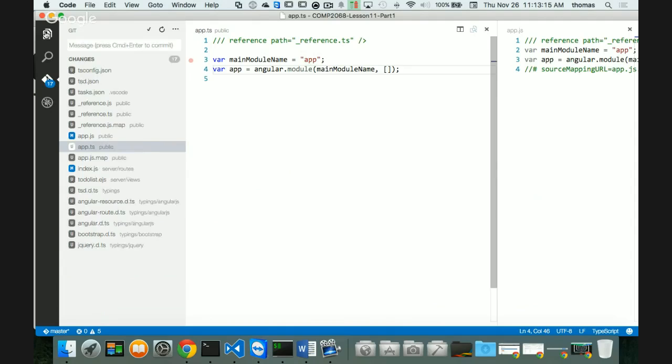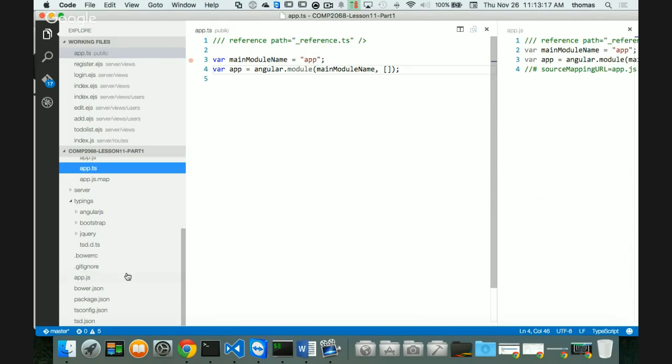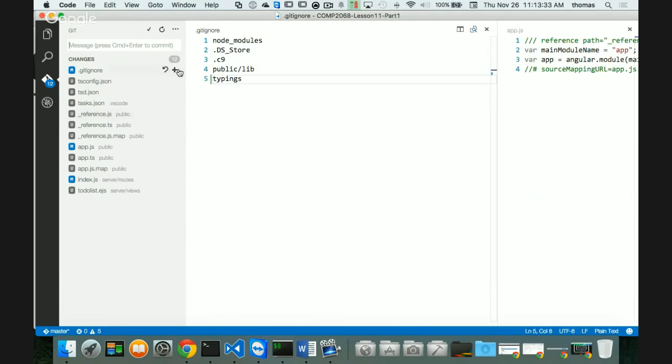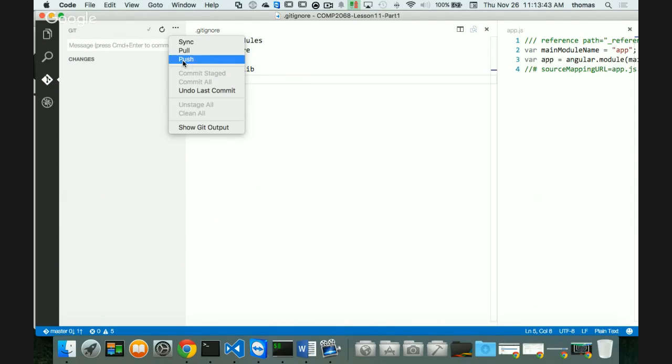Well, if I go back to my gitignore file, I may want to add typings as something that I don't want in here. So that means you'd have to do a tsd install to download my files now. That's the thing with it. So I'm going to add typings in there, so it reduces the number of changes. And then I'm going to say added TypeScript support, and then I'll push all that up.